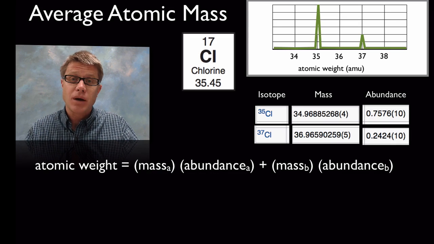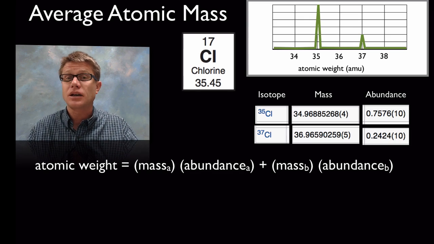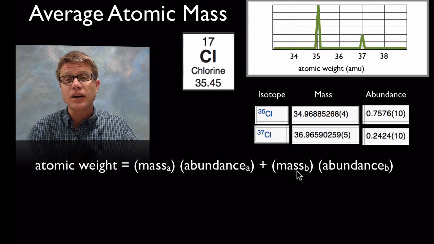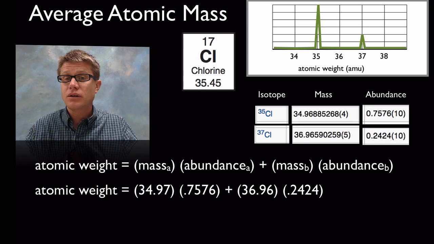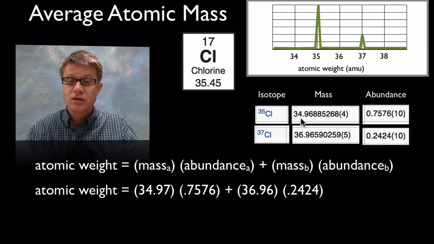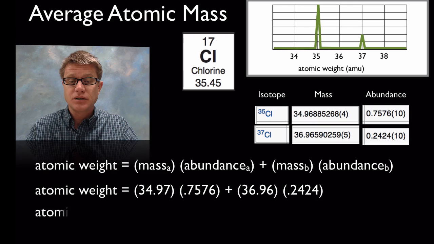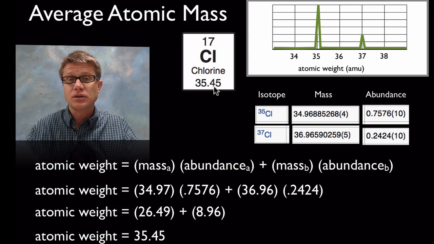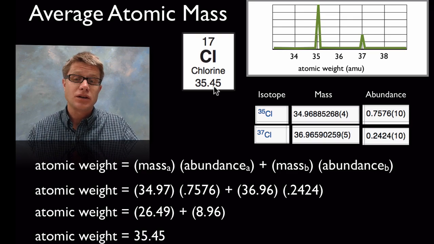How do we figure that out? The average atomic mass, sometimes referred to as the atomic weight, is simply going to be the mass times the abundance plus the mass times the abundance. Since we only have two isotopes, we're just going to have two values here. If we had a lot of isotopes, we'd just have more mass times abundance added on. Let's throw in the values here. We've got mass A which is going to be 34.97, and we take that times its abundance which is around 75%. We then take the other isotope, chlorine-37, and times its abundance. What we get is 35.45, and that's what's going to be on the periodic table. When you're looking at those values on the periodic table, you're looking at the average atomic mass, figured out by looking at the natural abundance.